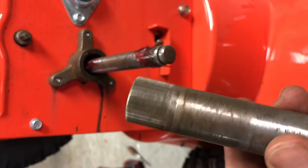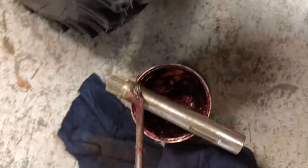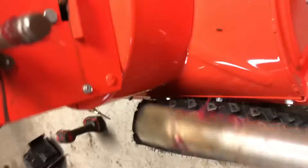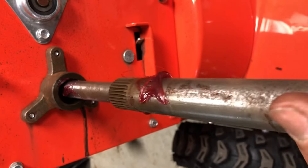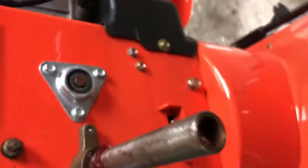We've already cleaned up and greased this inner axle shaft, and now we're going to throw a little bit of grease on here before we apply it. On some of these models, getting these splines to line up into the differential can be a little bit difficult, but on these it's usually not so bad, so go ahead and get this in here and hope it engages all the way.